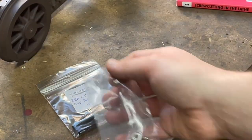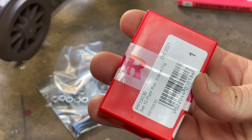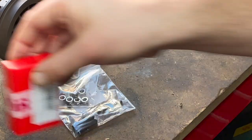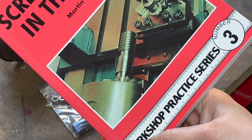I also got some stainless nuts because I was missing some of those. I picked up a letter punch set made in the UK by John Pryor, because I'll need to punch all of the axle boxes to make sure they're matched up to their relative slots and each other.